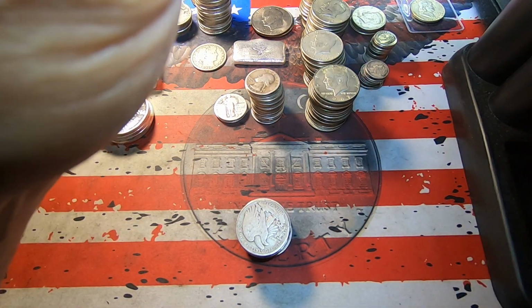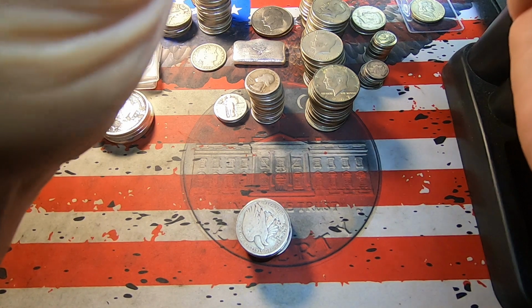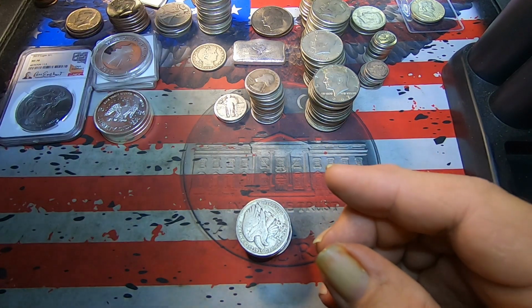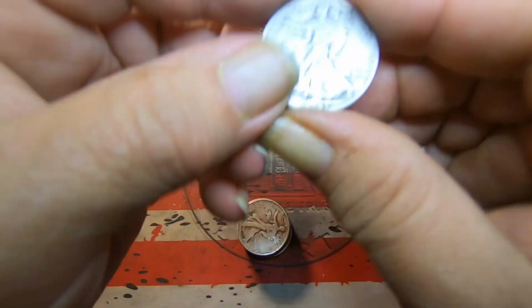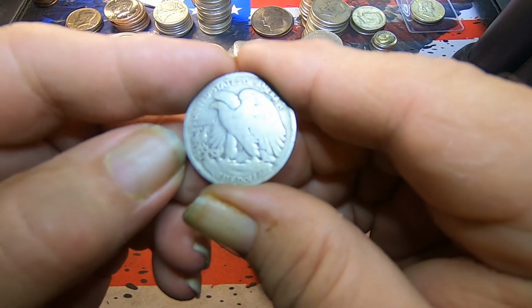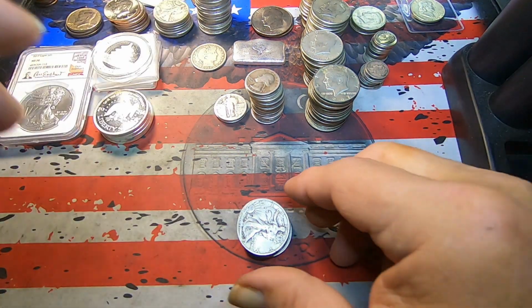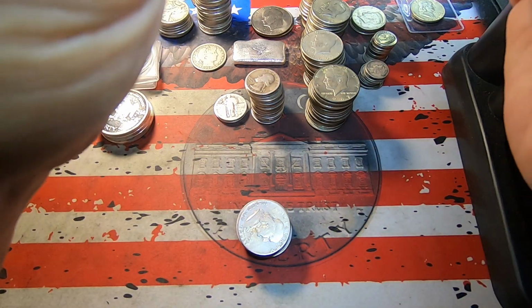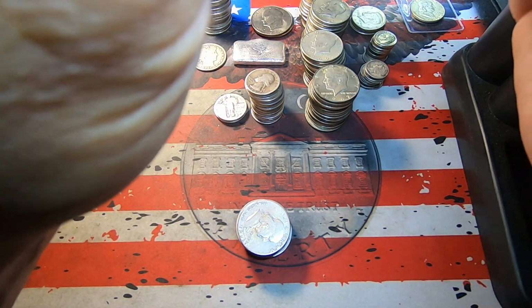Another Walker here, 1934, a little older date. It looks like we got a mint mark there, and that is a Denver. A little worn, but it'd be a good book filler if I need it. 1943. No mint mark, so it's a Philly. That's a 40 or a 46. Yeah, it's 46. That's a Denver.